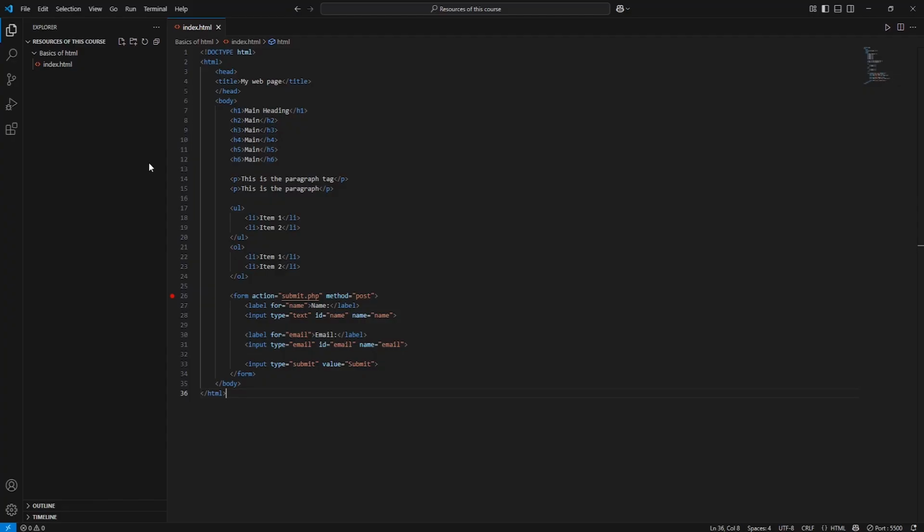Now, creating or making the CSS basic is also very simple. There are a couple of things about CSS, such as CSS selectors, element selector, class selector, ID selector, group selector, and pseudo classes. Now we're going to apply all of these in VS Code and show you how you're going to work with it.